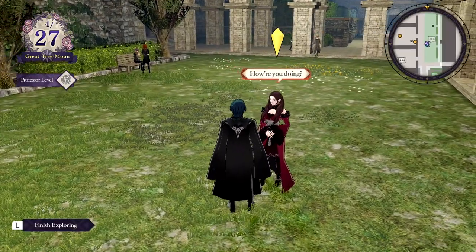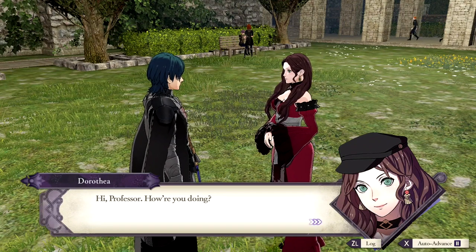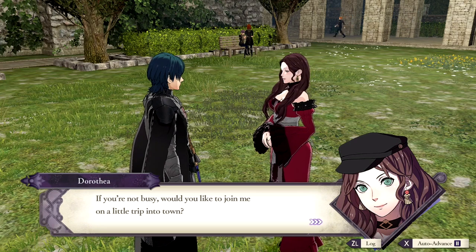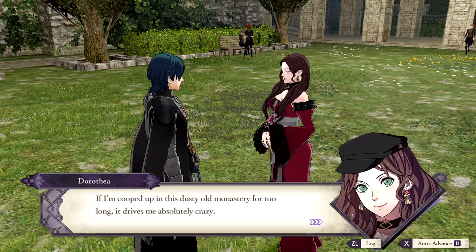Hello. Hi, Dorothea. I'm glad to see you have your hat off. Hi, Professor. How are you doing? Would you like to join me on a little trip into town? If I'm cooped up in this dusty old monastery for too long, it drives me absolutely crazy.